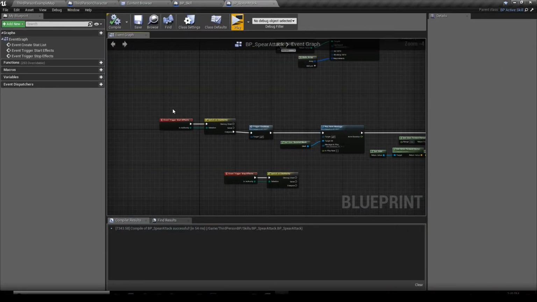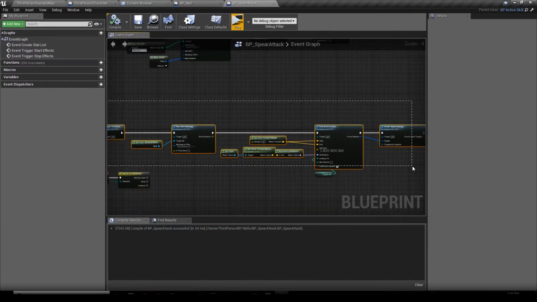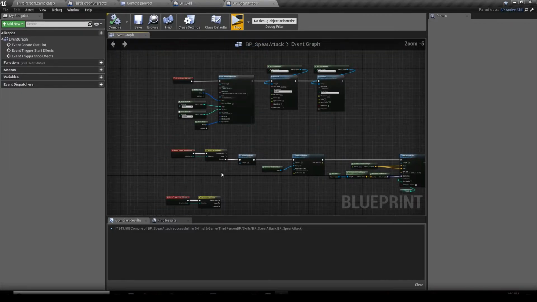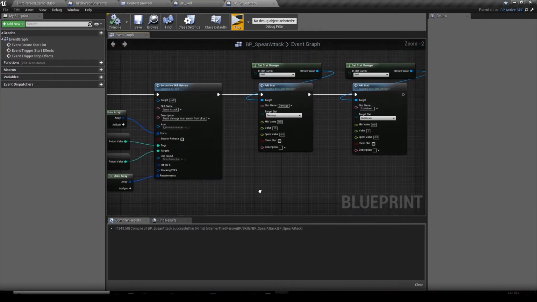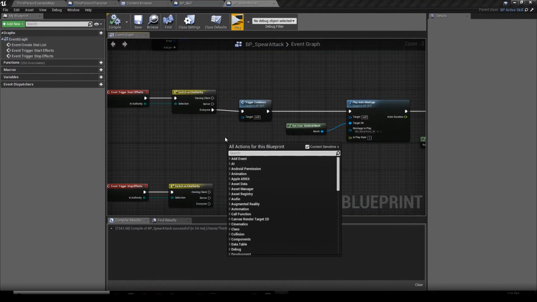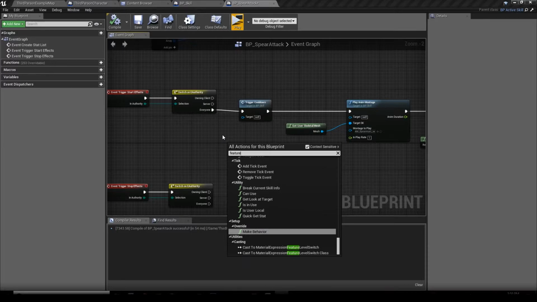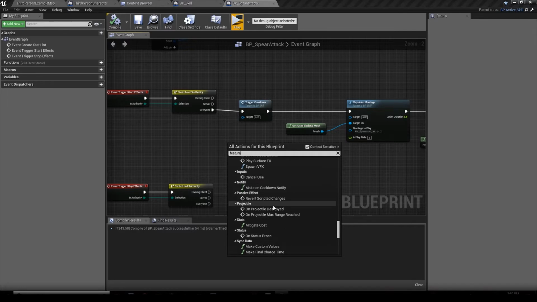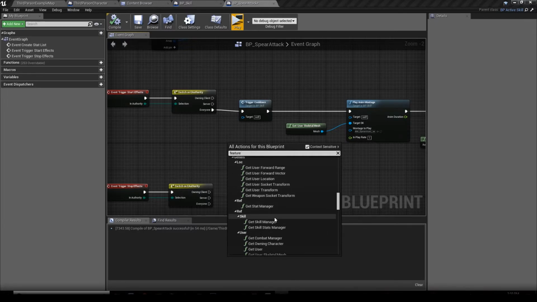So this was a quick overview of what you can do with skills. I think there are going to be many more videos about this. You can right click and type in features, and you can see that there are a lot of things you can do with skills. So I won't go over them in that video. It's going to be the subject of a lot of videos.